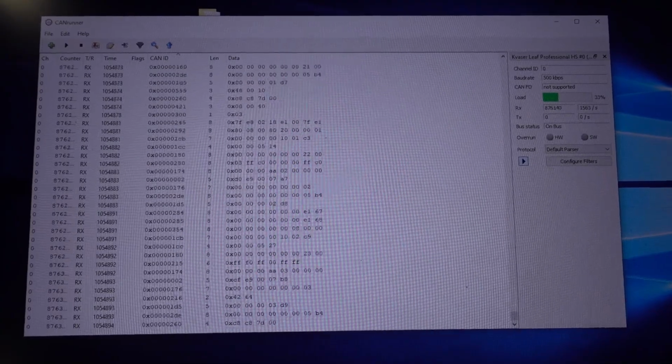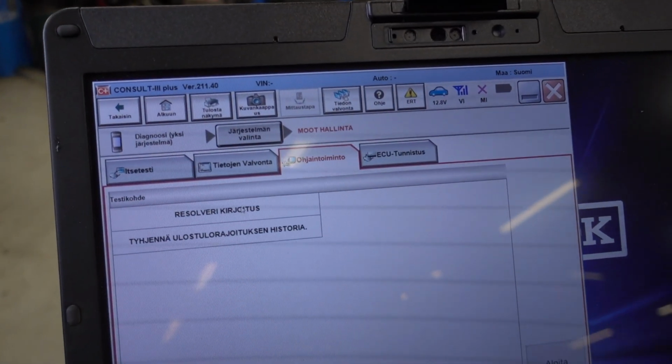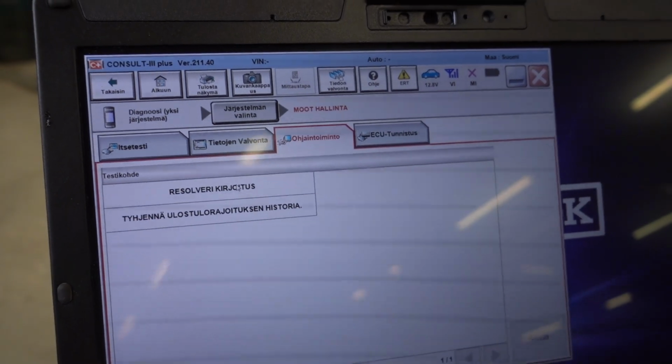So I visited a friend, massive thanks to Jari, aka the Hautis, for helping me out here. So we went and we connected an official tool, these very expensive tools that you use when maintaining the Leaf, and I took a CAN log while we were doing this operation of reading back the resolver offset and also then writing in a new resolver offset. I just wrote back the same thing again. I didn't want to break the car. But I have now saved these commands and I will analyze them a bit. And yeah, this is quite technical. So let's jump to the computer and continue from there.